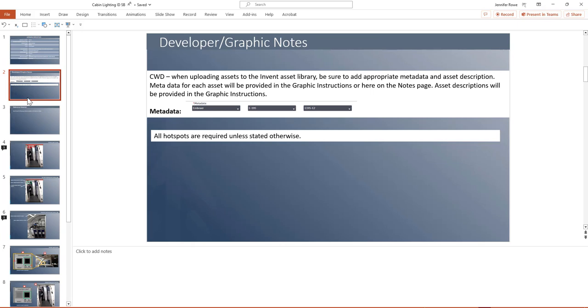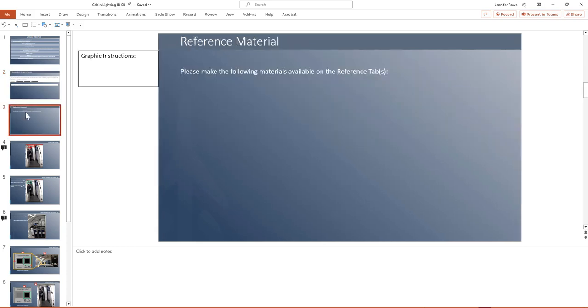This is something that the instructional designer uses to communicate special instructions to the graphics team or the courseware developers who actually build the lesson. This is not something that you really need to pay attention to as a SME. The next page is the reference material. Your instructional designer will copy any reference material instructions that you have on your storyboard directly over to this one, so everything here should look the same as what you've got if you've got any reference material.